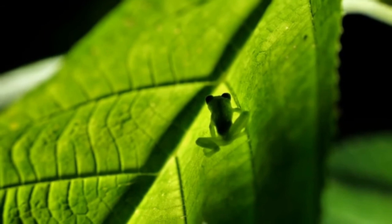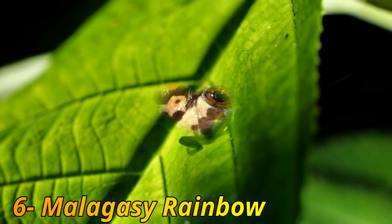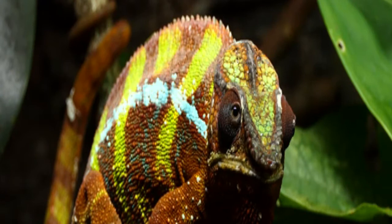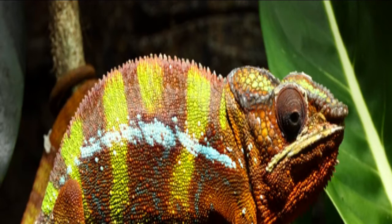Malagasy Rainbow Frog. One of the most beautiful of the Madagascan frogs, the Malagasy rainbow frog is adapted for a burrowing lifestyle. It is able to live underground for up to 10 months, but is also known to use claws on its hind feet to help it cling to vertical canyon walls to escape floods or predators. Unfortunately, thousands of these frogs are captured every year for the pet trade.